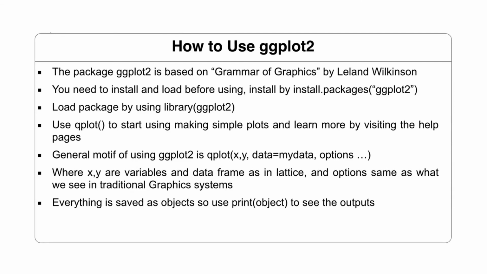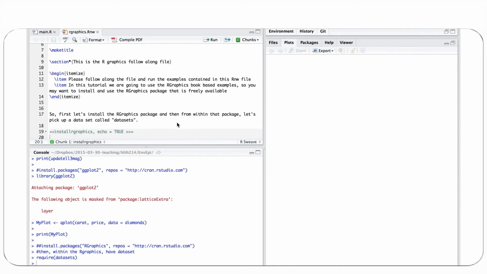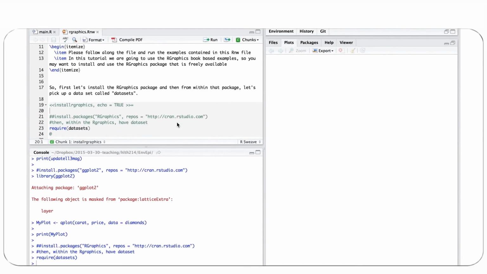Remember that because it is a grid-based system, it's very useful for conditional plotting. It's very, very useful for breaking up the plot depending on the levels of the other variables. And it's actually very useful for a number of different things that you can do with this. I can't do an extensive number of graphic runs for now, but for the moment, take a look at this and what you get to see.